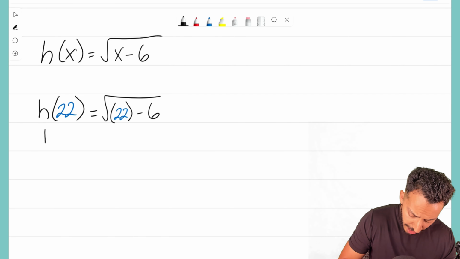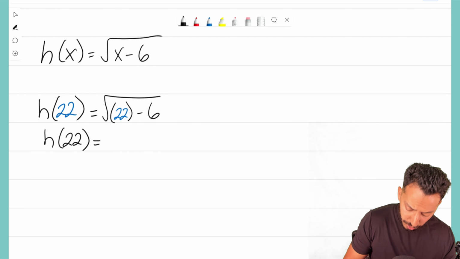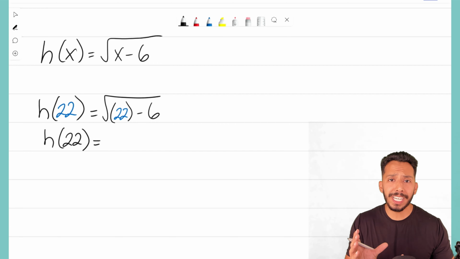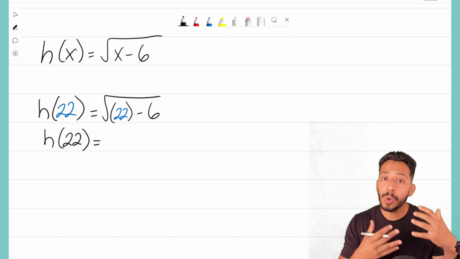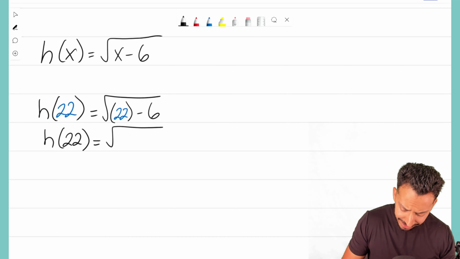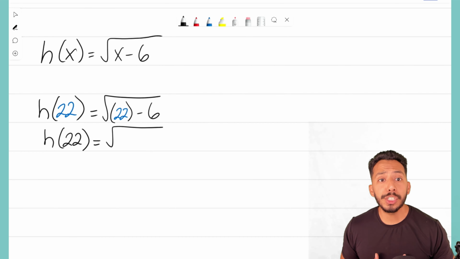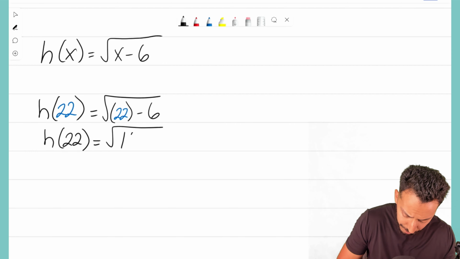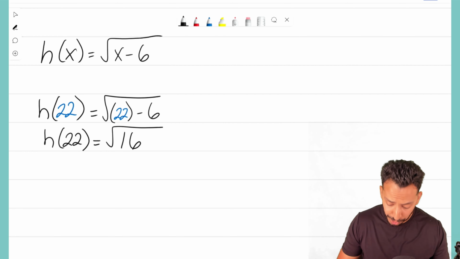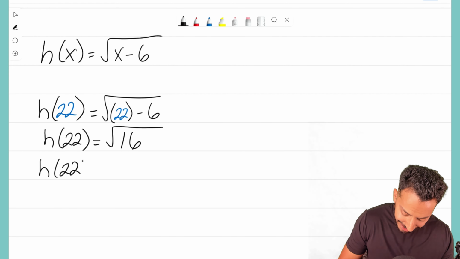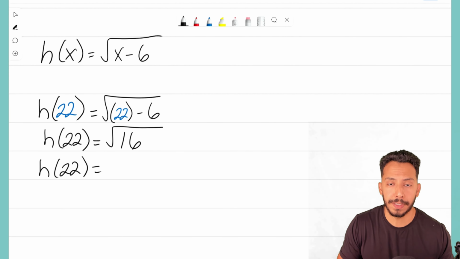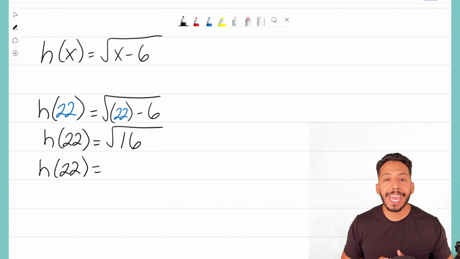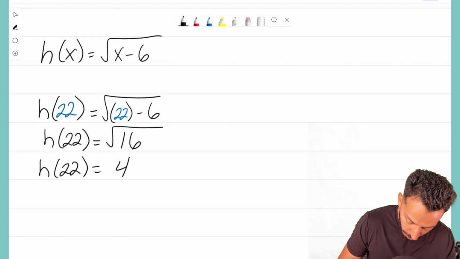Okay? Alrighty, so now I'm going to write the left side as just h of 22. It stays the same. Nothing's happening there. It's saying when I have my function h, 22 is the input. We're going to find the output. And the output is the square root of 22 minus 6. Well, what is 22 minus 6? I believe that it ends up being 16. Okay, we're doing good. But we're not done just yet because I have to find the square root of 16. And when I find the square root of 16, well, then we're going to end up with positive 4.